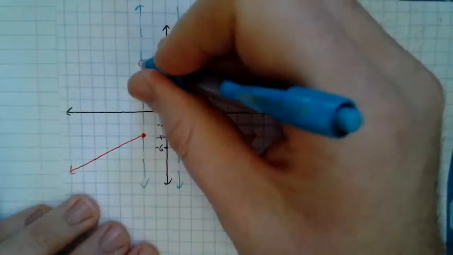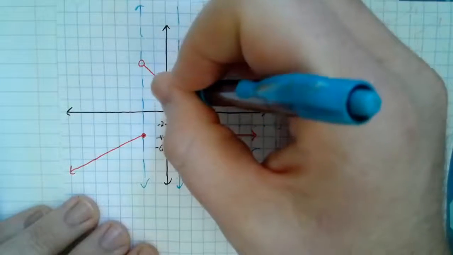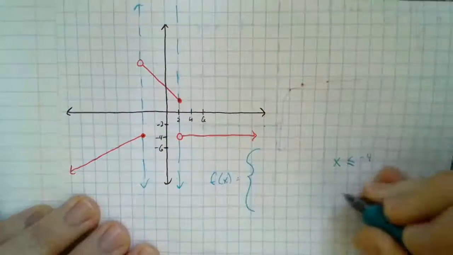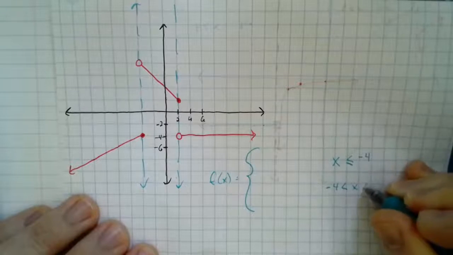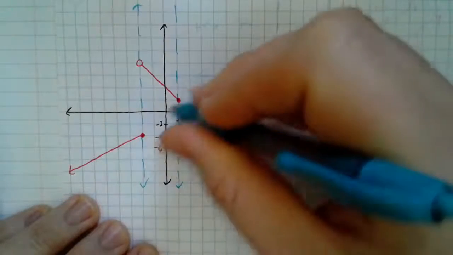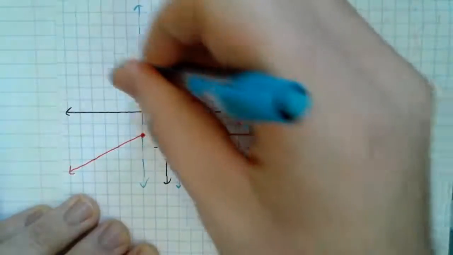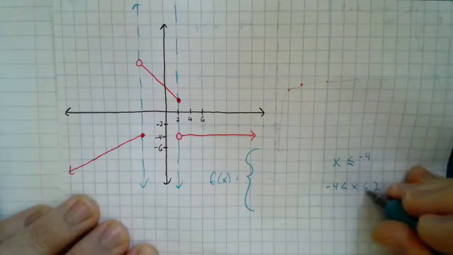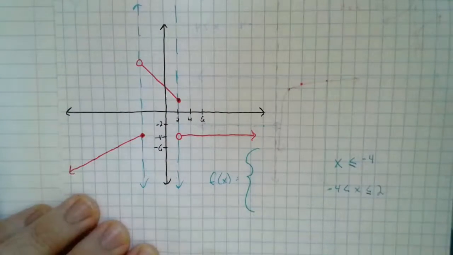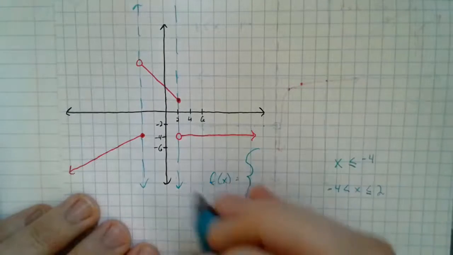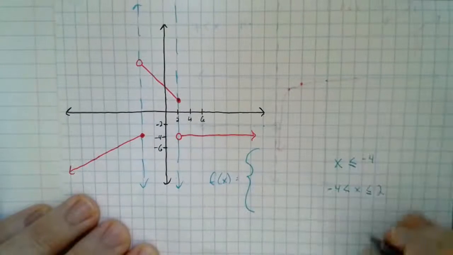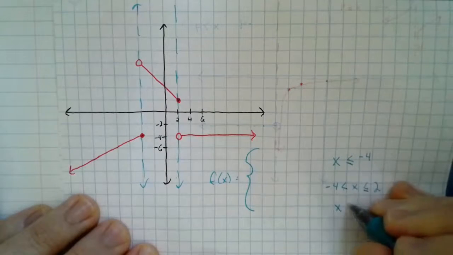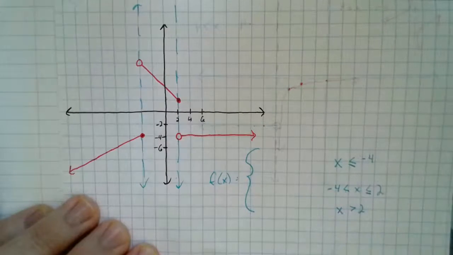Now this one picks up here at negative 4 and goes to positive 2. So here I can put negative 4 is strictly less than x is less than 2. Now again, I have a closed circle on this middle part here, so I can see that that's going to be less than or equal to 2. And then finally my third interval is for x values greater than 2, clearly not including 2. So it's going to be x is greater than 2. Okay?